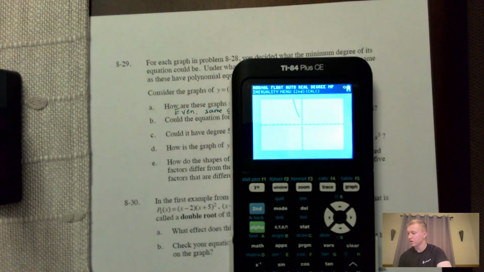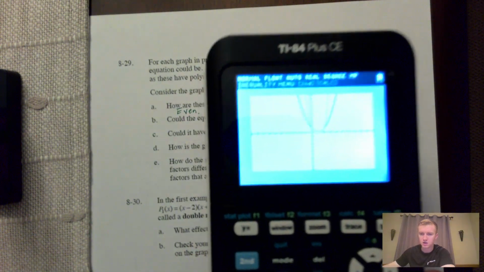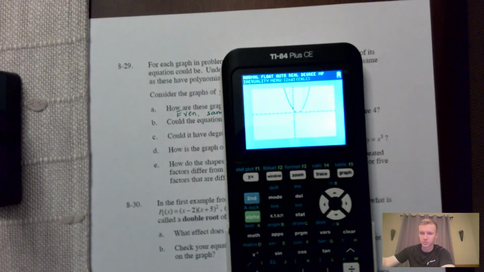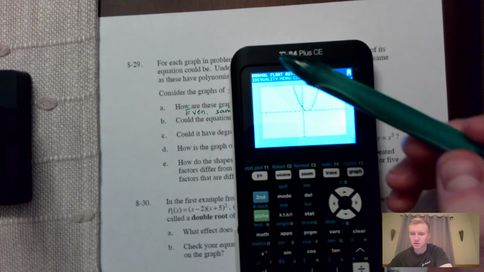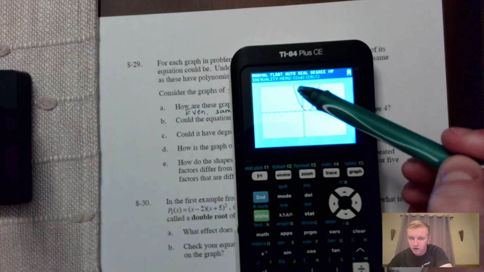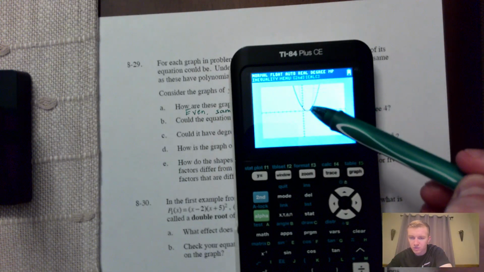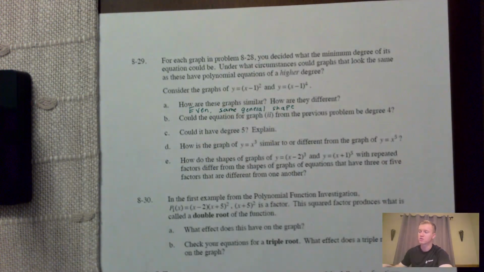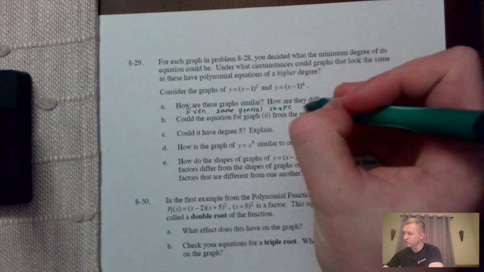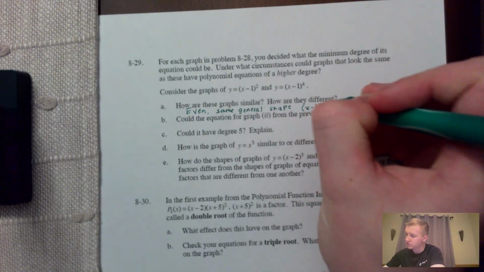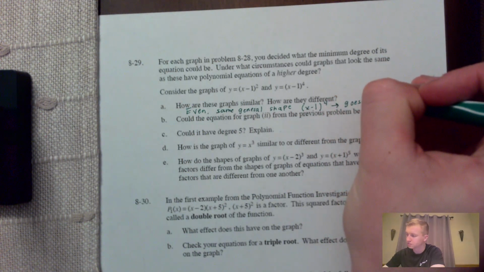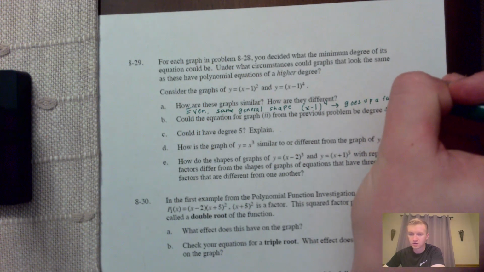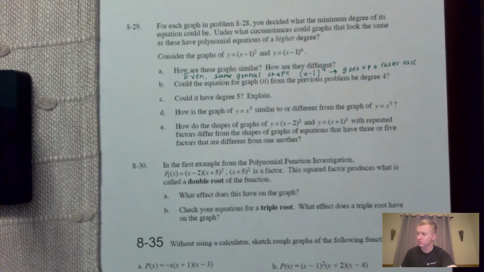What you're going to notice is when we graph it, here's the quadratic, and then there's the other one. I'm going to make this camera a little bit better so you can see it hopefully. In this case, it's a little harder to see, but the red line right here kind of comes and flattens out more at the bottom, and then it goes up at a faster rate. So that x minus 1 to the 4th power goes up at a faster rate. And that kind of makes sense because anything to a higher power is going to be multiplied quicker, so therefore it's going to go up quicker.